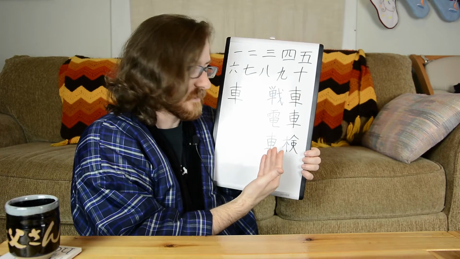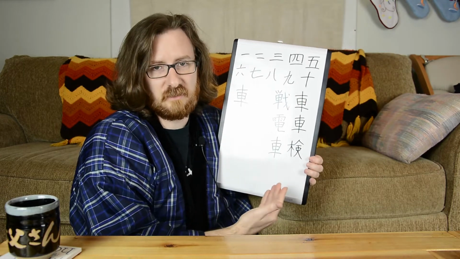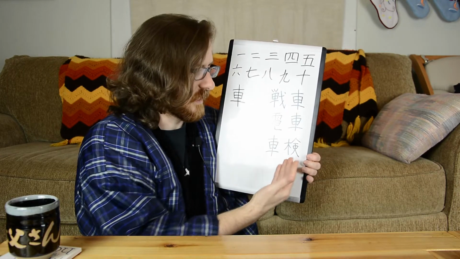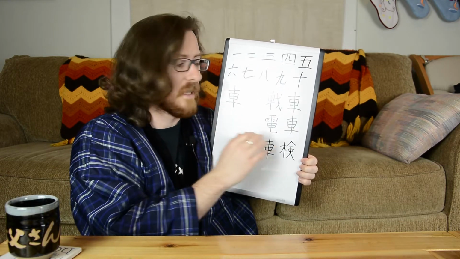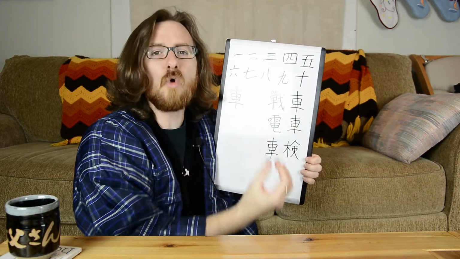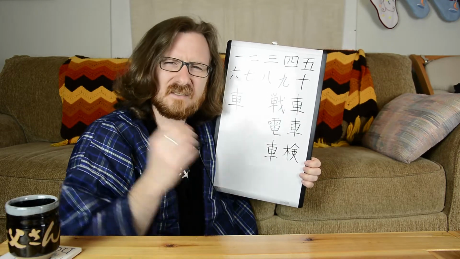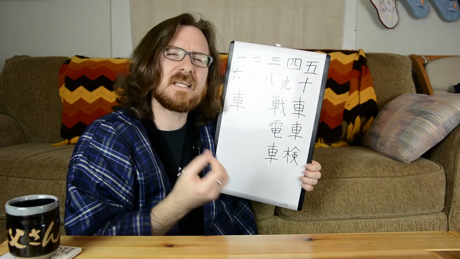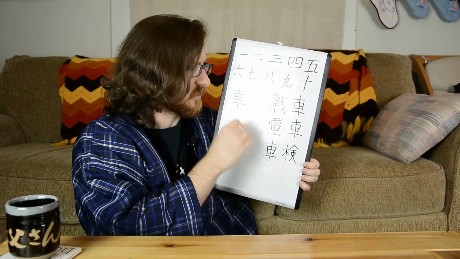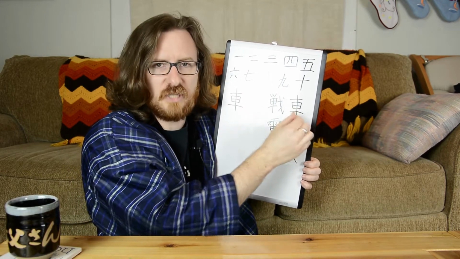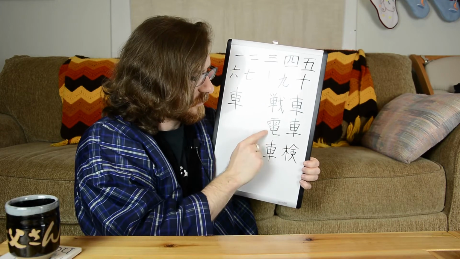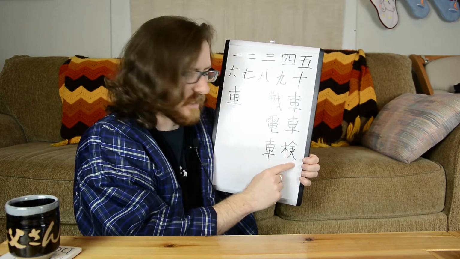So this is a vehicle inspection that you have to get. This is shaken. For the kunyomi, the Japanese reading of this word is kuruma, and the other one is the onyomi, which is the Chinese, for lack of a better term, the Chinese pronunciation of the word. So we have kuruma, and if you put this kanji in a combo, it becomes sha. So we have sensha, densha, and shaken.